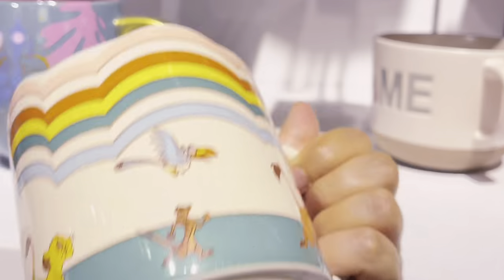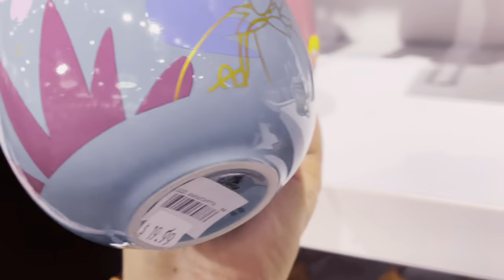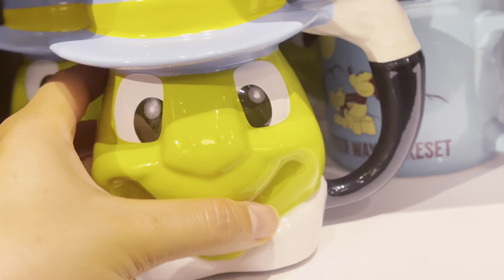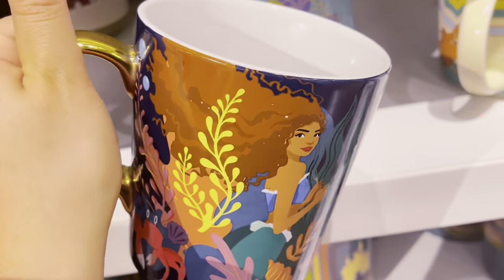Here is the sweet home area with all the mugs. They have so many Disney mugs! A Lion King Simba mug for $19.99, a retro-looking castle mug for $19.99, and I see the Lizzie McGuire one — should I buy this? It's $19.99. There's also a princess mug, a Home cup, a Lady mug, Jiminy Cricket, a Mickey 'no better way to reset' mug, Peter Pan for $19.99, Jungle Book, and an Ariel mug — all $19.99.